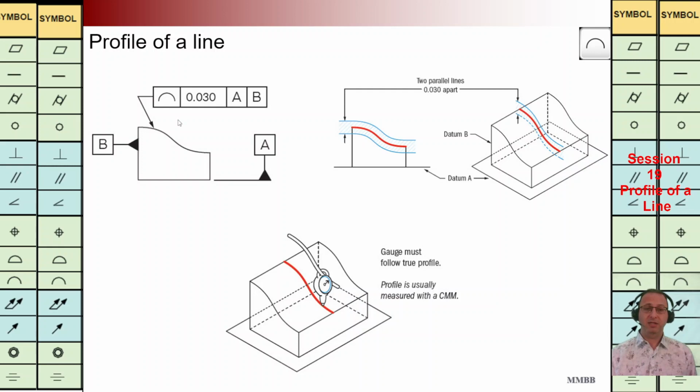We have another example here. We have line profile TZ is 0.03 back to planes A and B. We are going to have this interval between these two parallel lines for each cross section. The distance is 0.03, and that wavy surface should be in that interval. However, here we are going to control the orientation, and based on using or not using basic dimension, we are going to control the location as well.